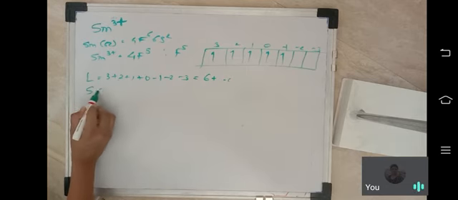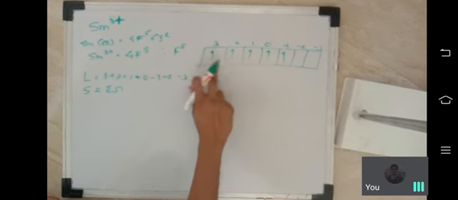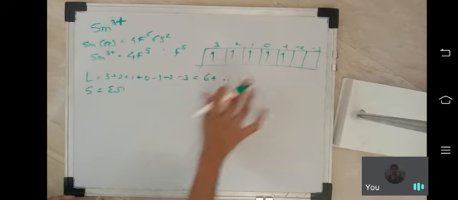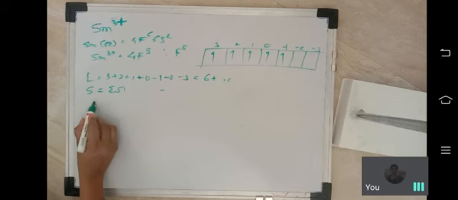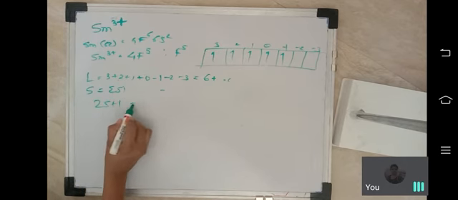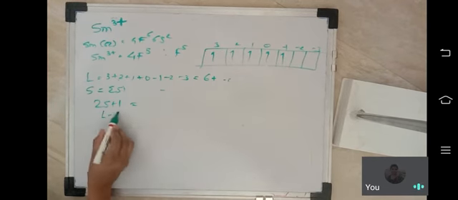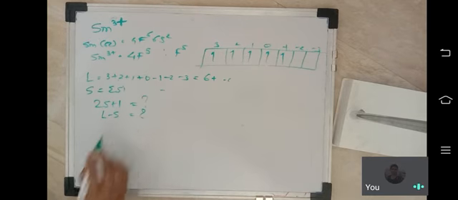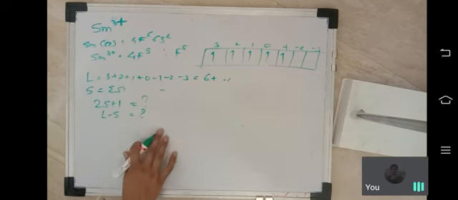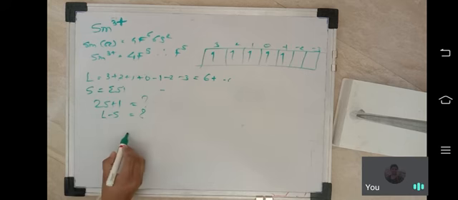Then again you write the summation of si. You calculate the values of si. That means 1/2 plus 1/2 plus 1/2 plus 1/2 plus 1/2. Then you get the answer here. Then you just write the formula 2S plus 1. First you have to find out the value of 2S plus 1. Then this is singly occupied, so you have to find out the value of L minus S. That means this is not more than half filled. So you write L minus S and put the values in the formula. Then you get the answer.